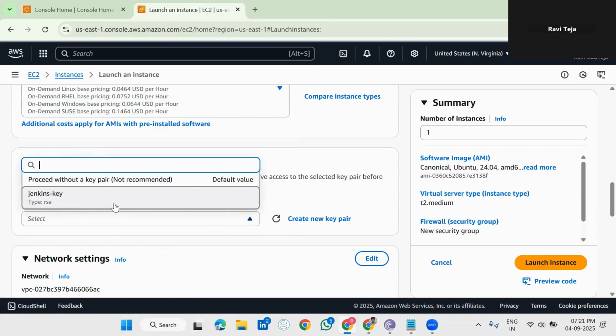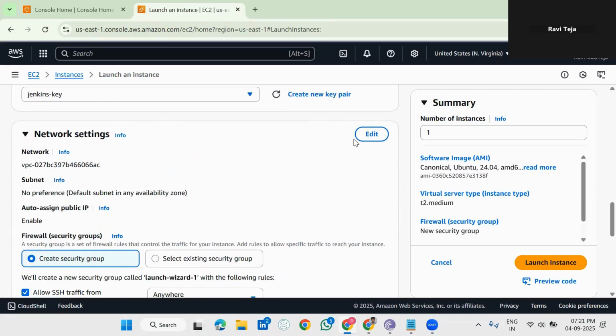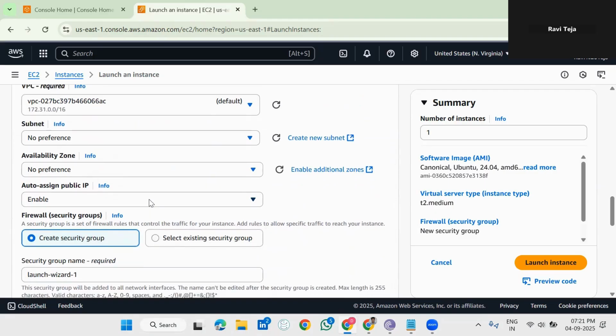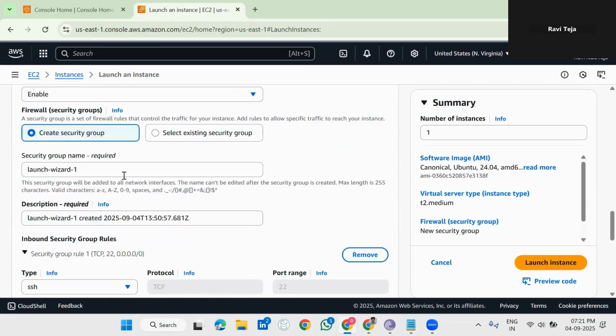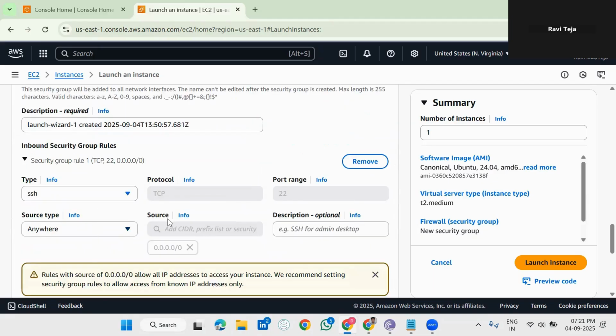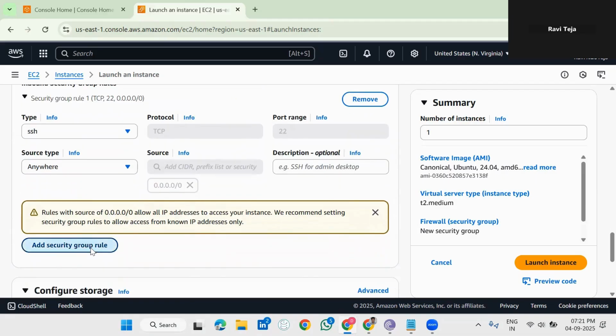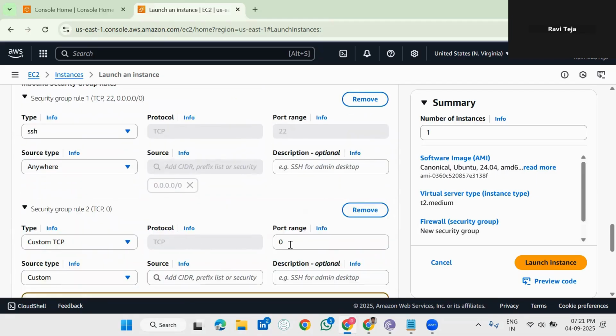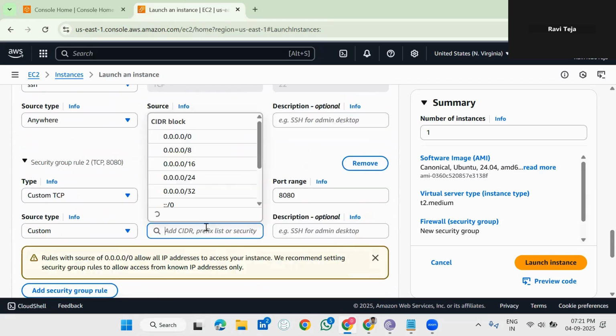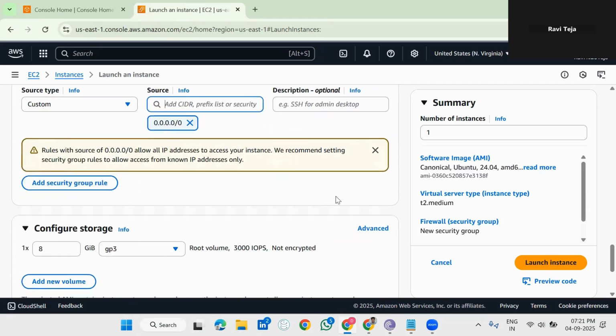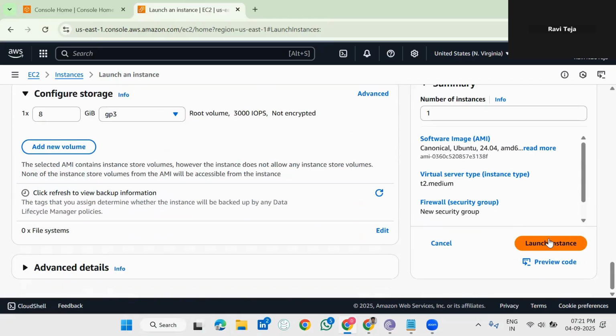Select the key pair, this is the key pair I'm going to select, and click on edit settings. Click on security group, create security group. It's Tomcat security. Then just come down. Add 8080, which is the Tomcat port number. Allow all traffic. Then just come down. Click on launch instance.